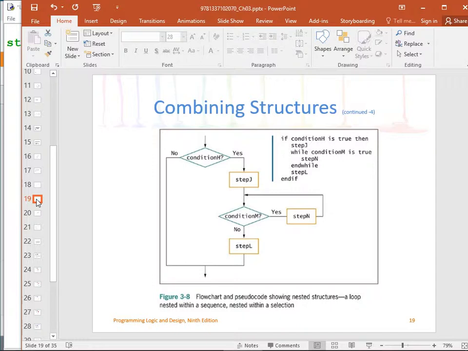Here's an example of a nested structure. Here we have an if, and inside it we have a while. So this would be, we have an if statement, we started tabbing. We have one layer of tabbing. And then in our loop, we have another layer of tabbing. And then the next statement underneath that would be only one level of tabbing there, and it knows that that's the end of the while loop.